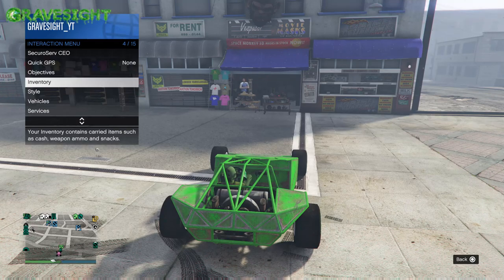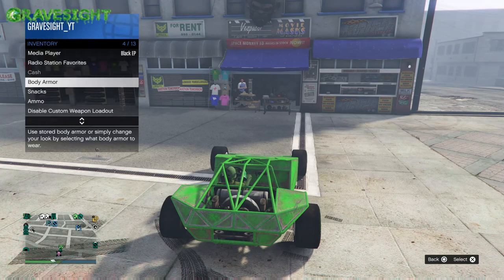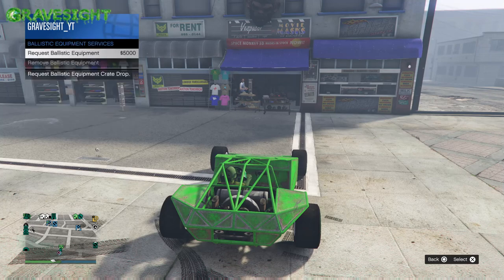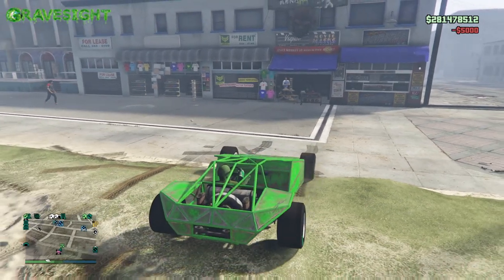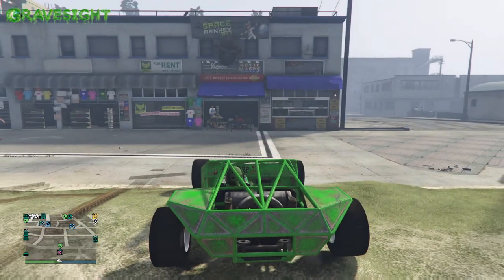Now, there's a lot of steps to this, and we will need a friend for the merge part over at the Eclipse Tower. But anyways, from there, you guys, here we go. So let's just go ahead and call in our ballistic equipment right here by the mash shop. And as soon as I order this, I'm going to back up just a little bit, okay? So as soon as you see that money went away from you, just back up a little bit. And hopefully it'll land right in front of the mash shop.